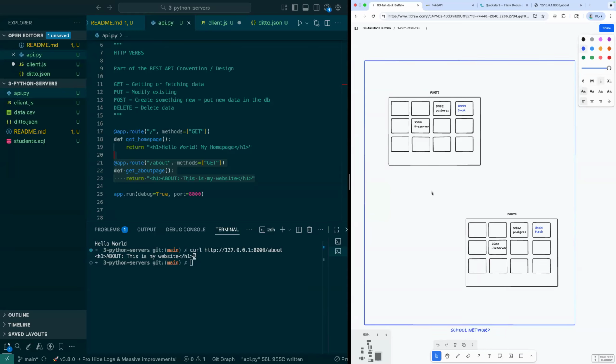I might have two different computers and they might have two different IP addresses. I'm just kind of making up, that's probably not even a proper IP, but that's okay. Two different ones.